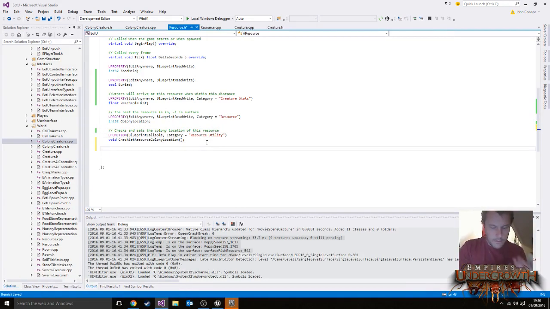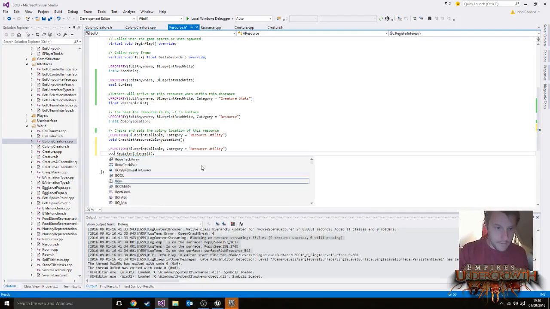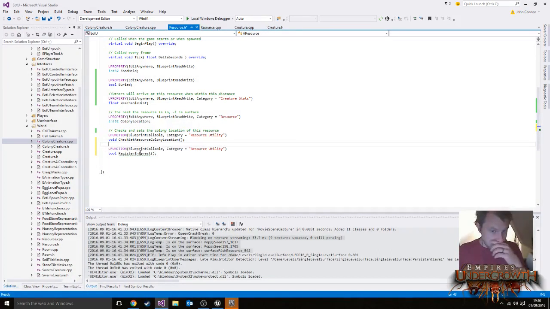Okay, so it's going to be a U function, so I'll just copy that just to get the syntax right. It's going to be called register interest. It's not going to be a void, it's going to be a Boolean, if you remember from the other one.